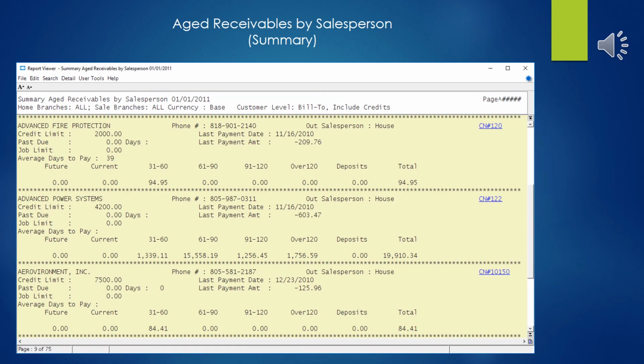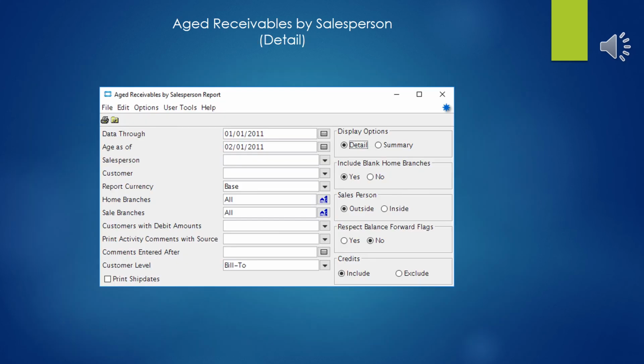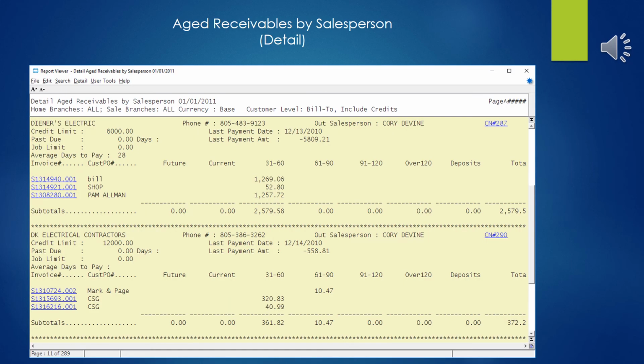And here's what our summary report looks like out of our hold file. It's pretty simple and easy to read, so nice and quick and easy to drill down. Now we'll go ahead and run the same report, but we're going to run it at the detail level. And now we see that it's broken things down into the individual invoices on the customer, and we can see in which column how far past due each particular invoice is, and that gives us a little bit more to work on.